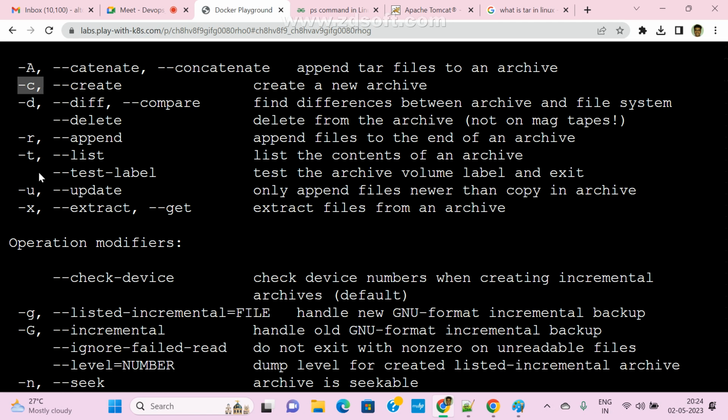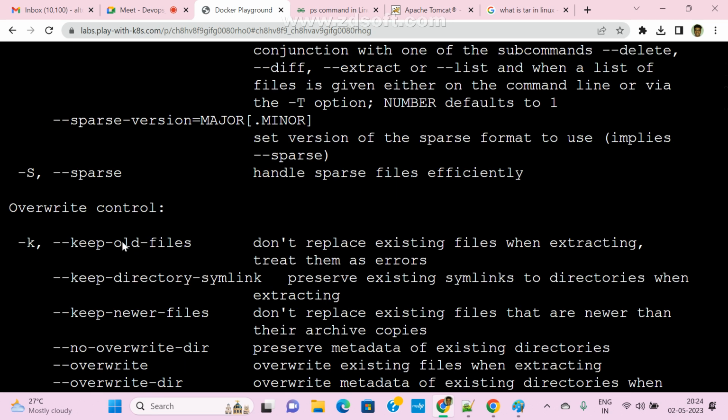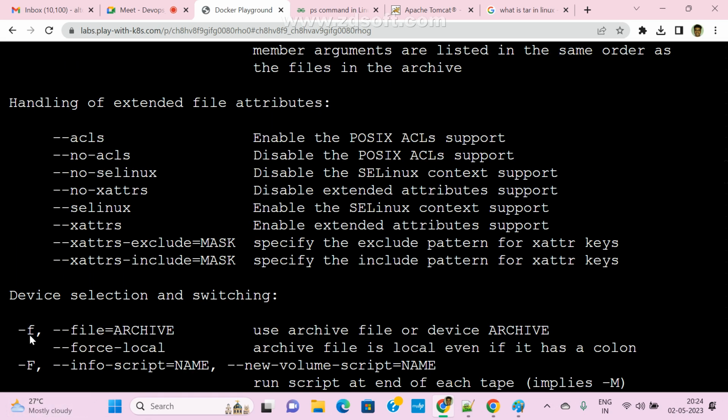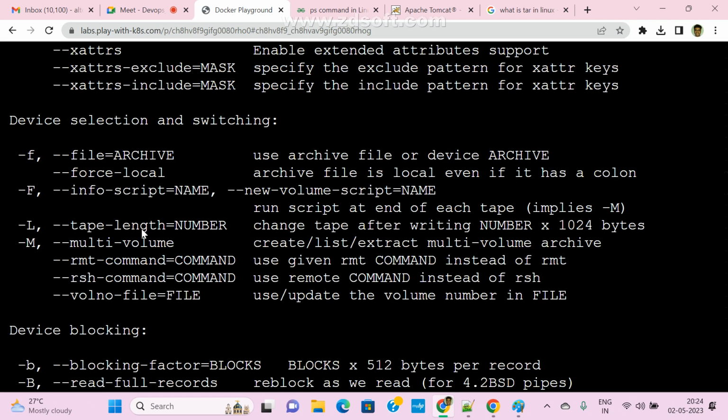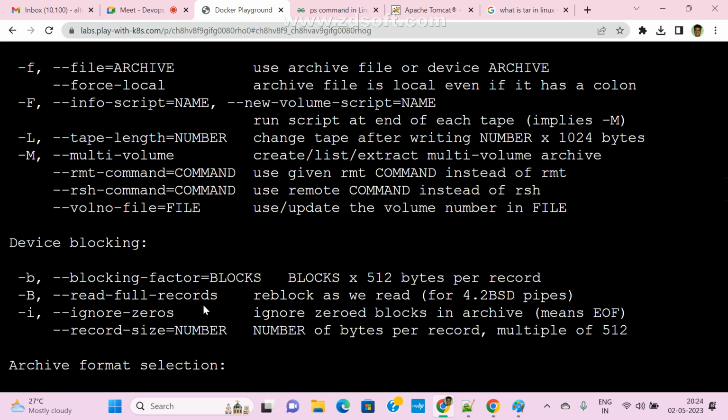T means list, r means append, u means update, and x means extract. Hyphen f means use archive file or device. These are the arguments; depending on the requirement, we can pass them.